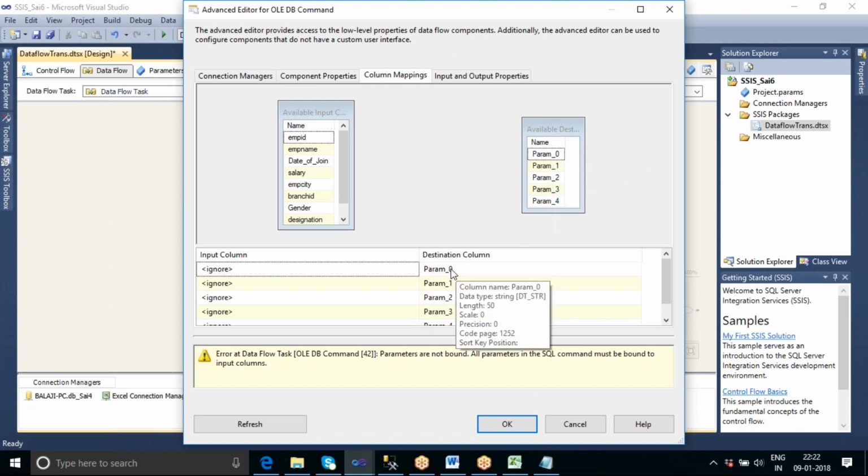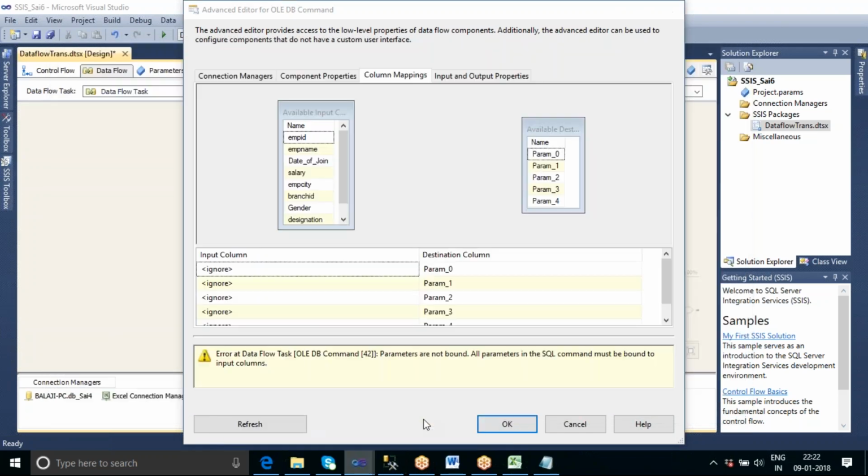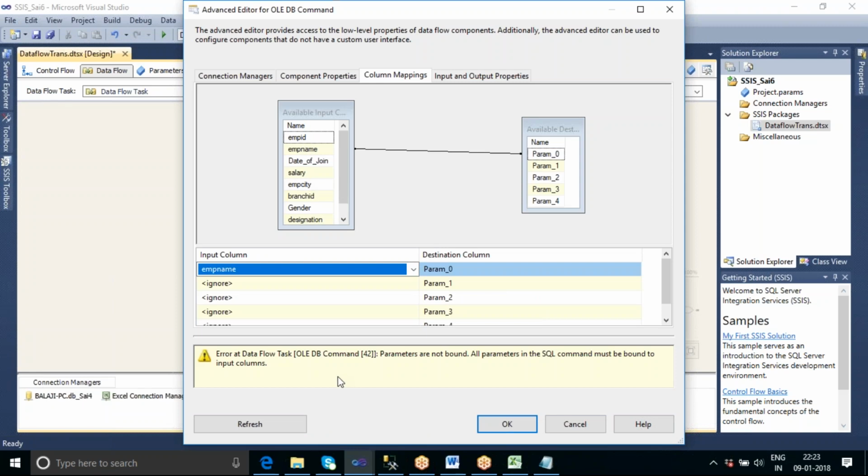So in param 0, I'm getting this value from the source data. With which column do I have to update? This is my destination columns. I have to update the destination column employee name. Param 0 needs to refer to the employee name column in the destination.